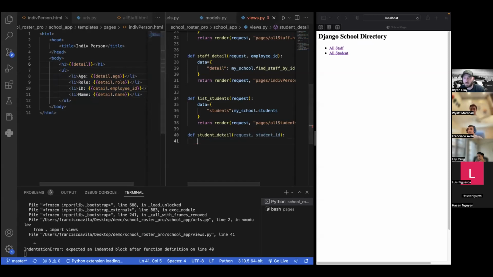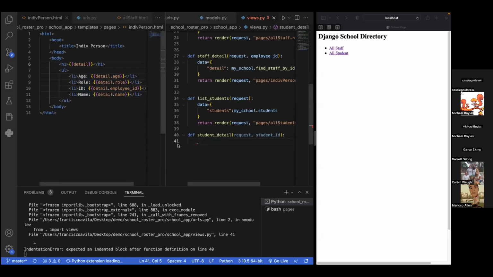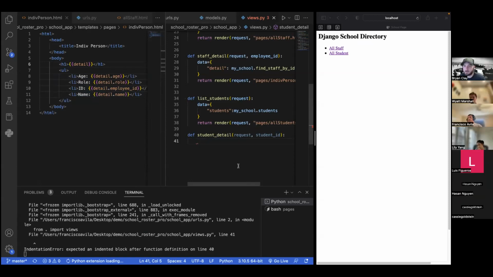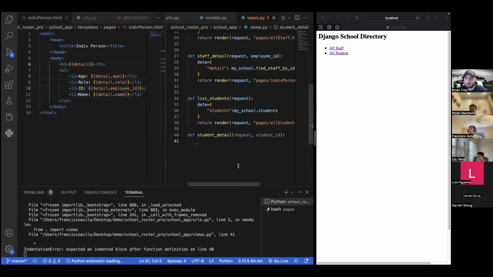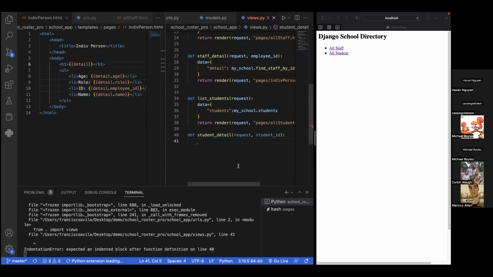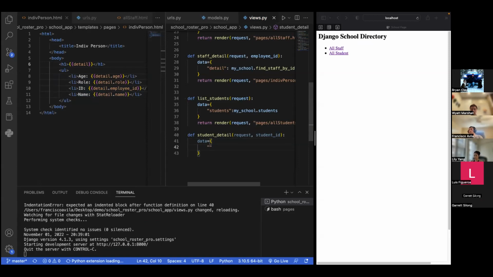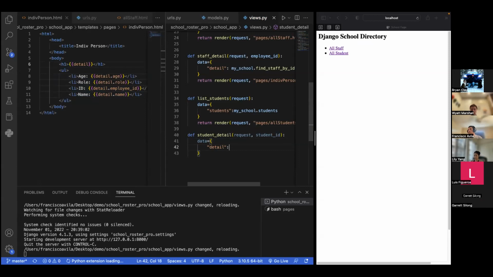Garrett, what do you think? You want to take a chance at it? Try. Let's hear it. Okay, so we want to collect data, so data variable. And then under that detail, I guess we could do the same thing. Right.